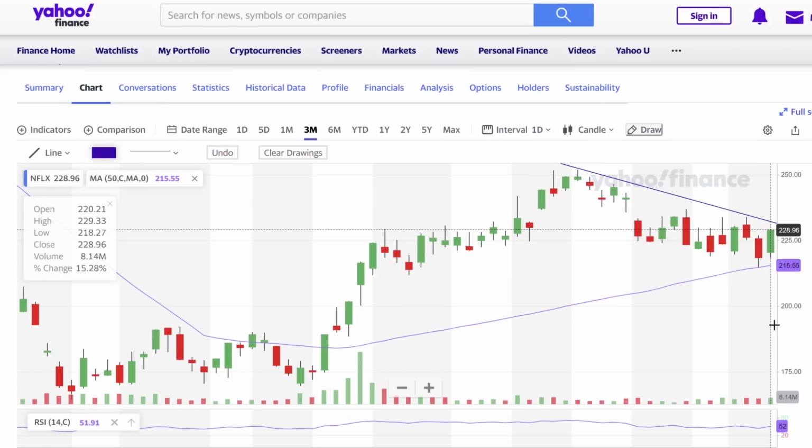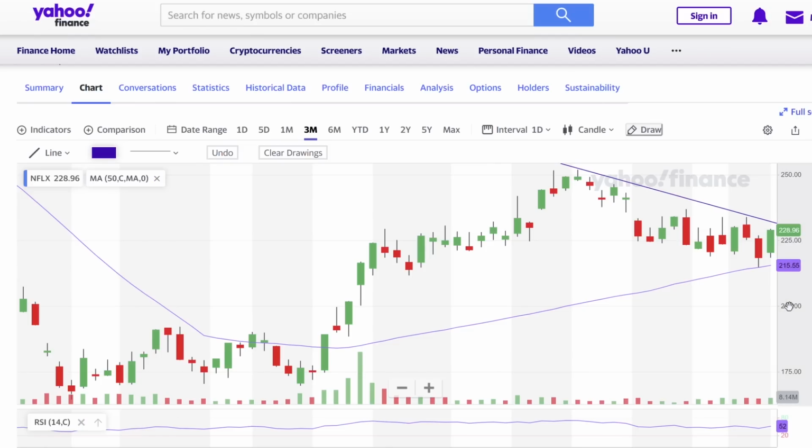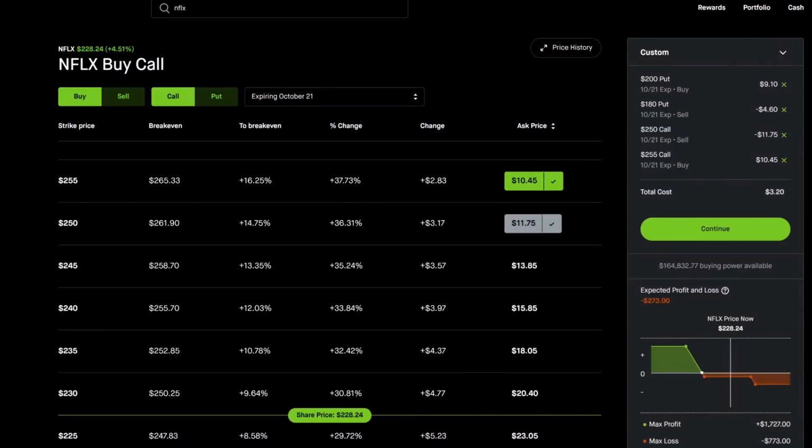Now, if things get good in the market, then fantastic. But having a little bearish position in your portfolio could benefit you a lot, because when and if the stock market falls, then you can have a really good short-term gain on your hands that will hedge your portfolio. So although your portfolio is down 3%, a position like this, if I go back to this max loss and this max profit, could be up 3 times, right? $773 could turn into $2,400, right? So the maximum amount of money is $2,400, but of course, since in this position you're spending $773, your maximum profit is only $1,700.